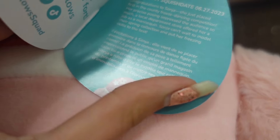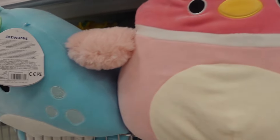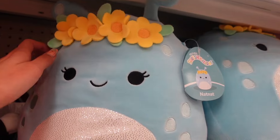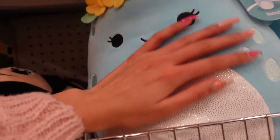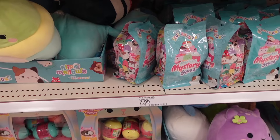They have three more of her. Her tag says she just placed first in the county freeze dancing competition — I love this one. There is also an alien which is blue, the name is Natnan. This alien has a flower crown and all of the flowers are yellow. Her main color is blue and she has a glittery belly. I see three more of her as well.